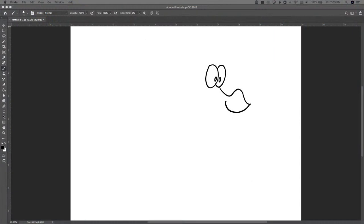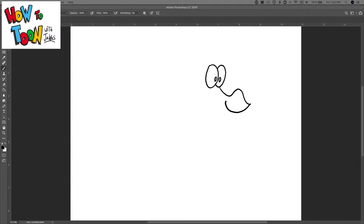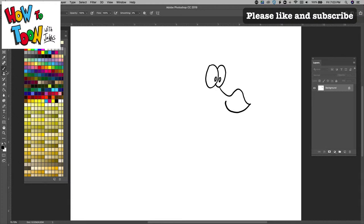Whoops. I accidentally hit the wrong button there. I meant to hit the logo, but that's okay, no worries about that. There we go. All right. Line like this, down, out, in, up, and I'll stop there. Okay, teeth, down, in, and then a line down, and then you're just going to add a couple lines to show the teeth, and then maybe a little bit of a gap there.